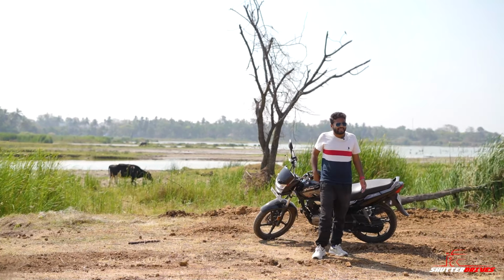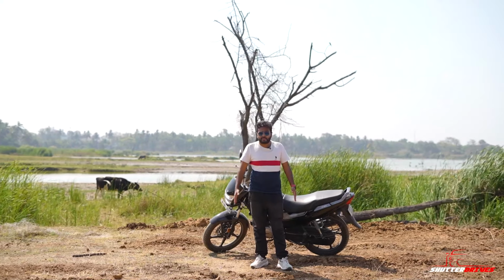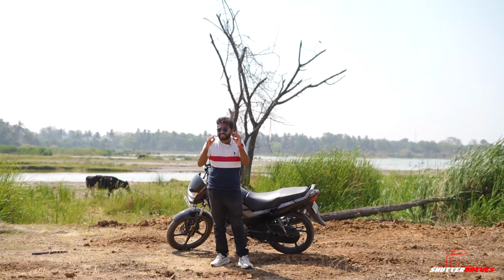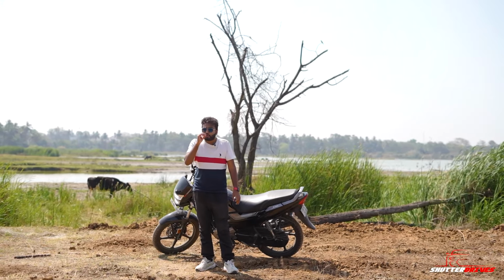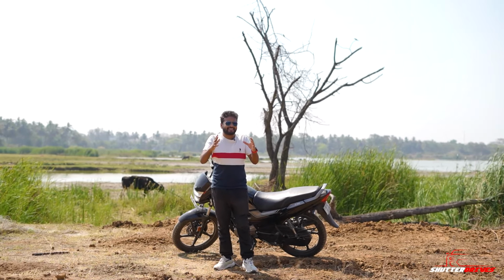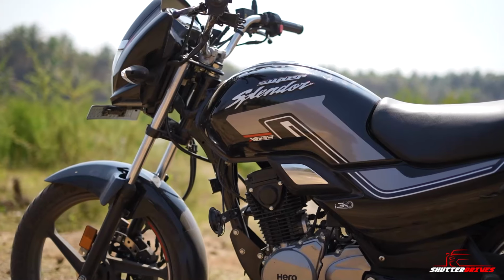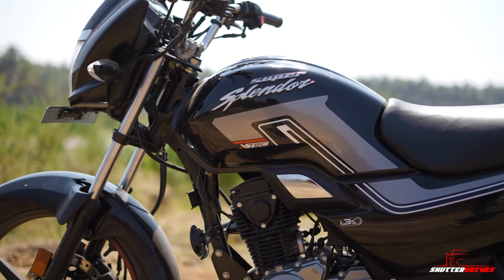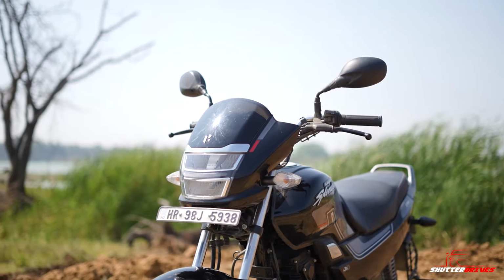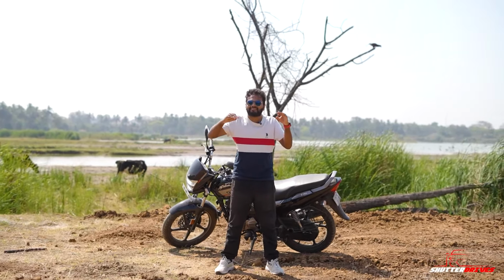What exactly do you get in 100 rupees? Probably a coffee costs more than 100 rupees today. But let me tell you that that's exactly the budget I have today to travel from Namma Bengaluru to Tumkur. And for that reason, with me, I have the Hero's Super Splendor XTEC, a bike which has literally moved the nation. And that's exactly why we chose this, because there is absolutely no other companion which can achieve this feat.